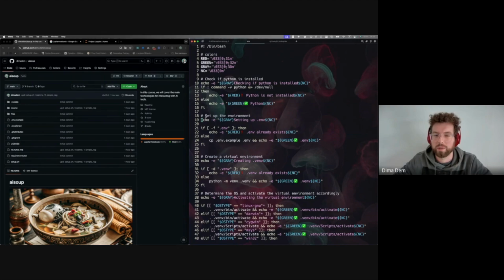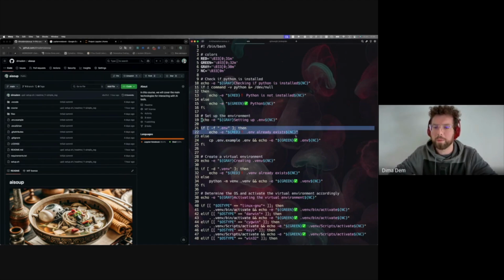Then we are going to set up the environment. Our environment means our variables where we put all our API keys and sensitive data. I mean that one. So what is the problem here? Why did I write this if statement?